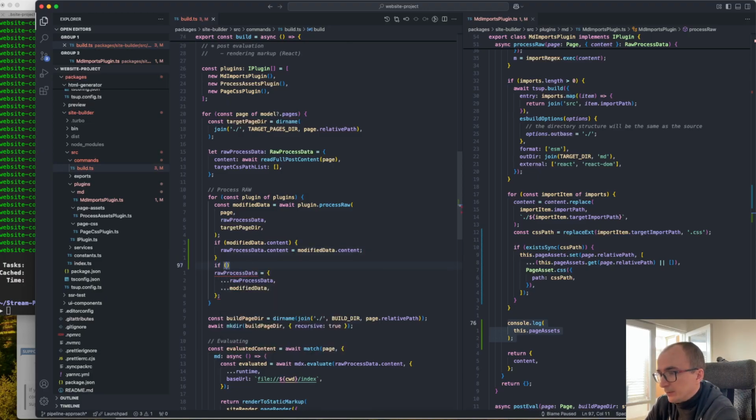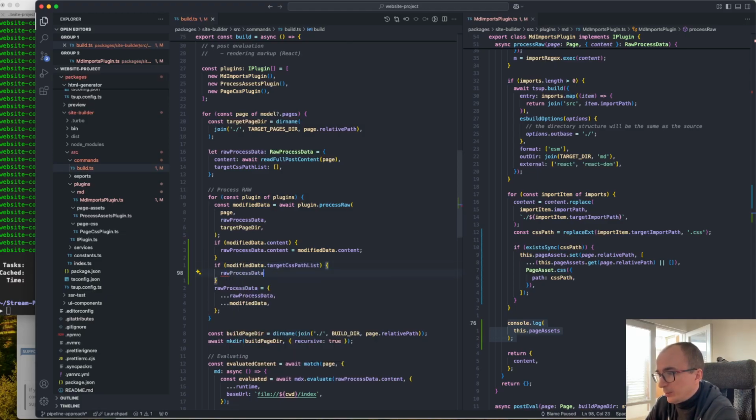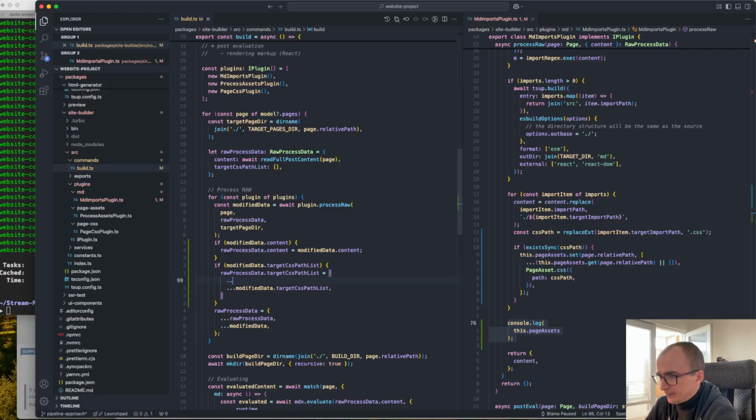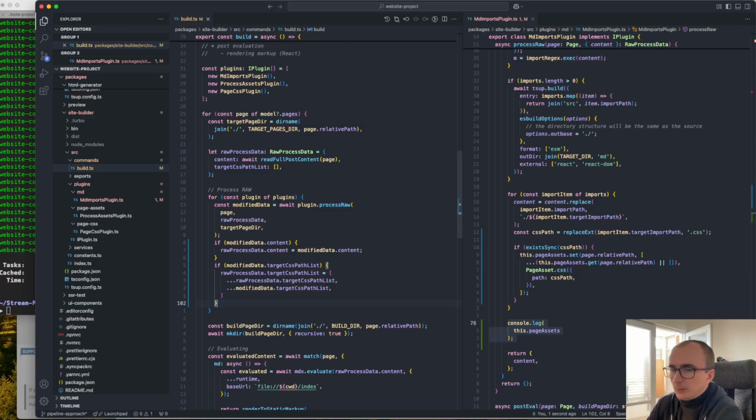If modified data has target CSS path list, then raw process data target path list will be extended. Right, I cannot override it just by a new set of CSS paths. Okay.